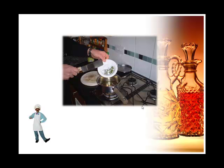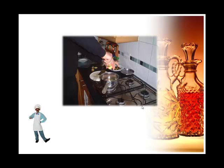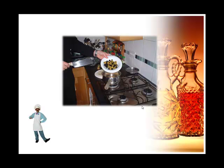Then you add in the herbs, and again leave it going. Let the herbs start to leach their flavors into the oil. What I also like to do at this point is to add some flakes of chili. It gives it a little bit of a kick, and I like things with a little bit of heat in them, and I'd recommend that.